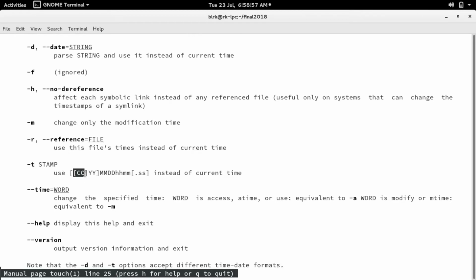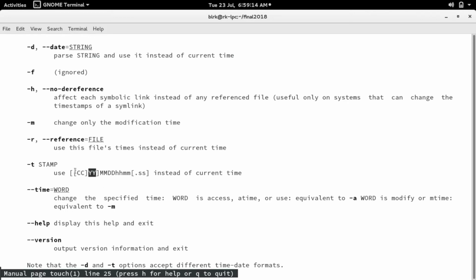You can see CCYY, this is the format which we have to give, and CC represents the first two digits of a year. Say for example in 2018, 20 is the first two digits, 18 is the last two digits.